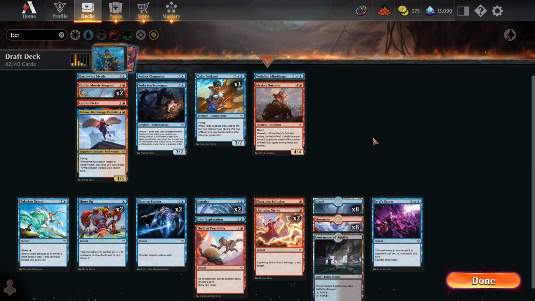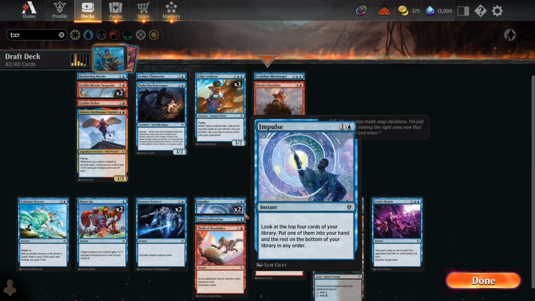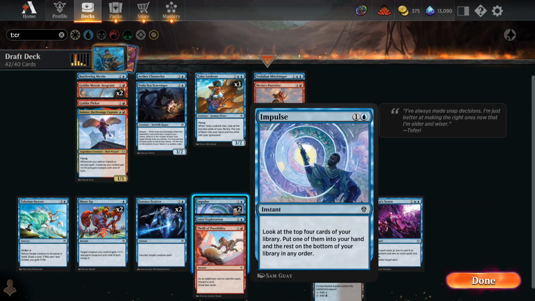Two cuts to go. I could see cutting a land here when I have double Impulse, Exploration, Triple Lookout possibility. Especially Impulse. I have cast a lot of Impulses for a basic land in my time. It never feels spectacular, but that's part of the power of Impulse, that you just dig for exactly what you need out of the top 4. And if you need a land, you need a land. You do what you gotta do.